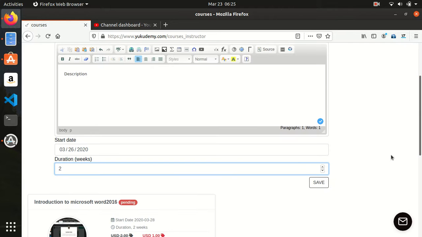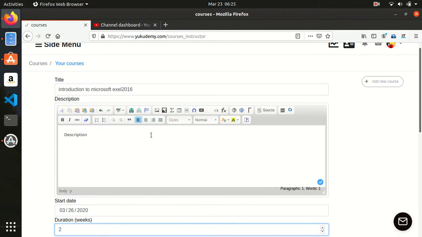But before we click on that, you can see that within our form input for description, there's some beautiful thing which we are seeing. We call it the editor. With this editor, you can do a lot of things which you usually do in Word. You can bold your text, italicize your text, put it in justified, like all the text formatting which you can do with Word, you can do with your description here.